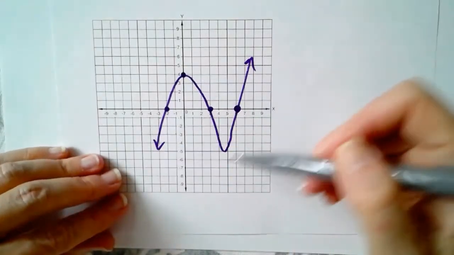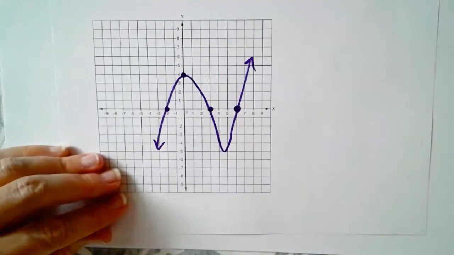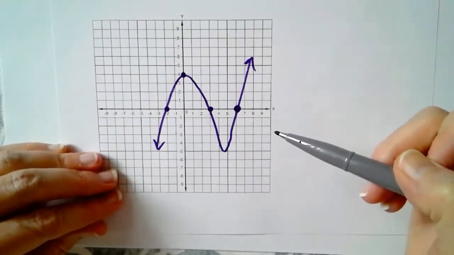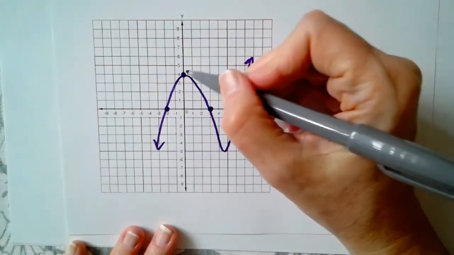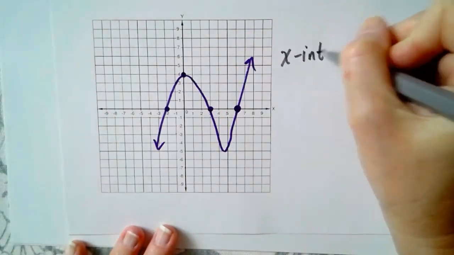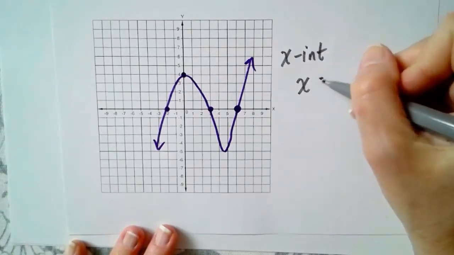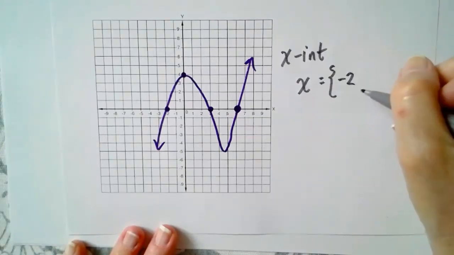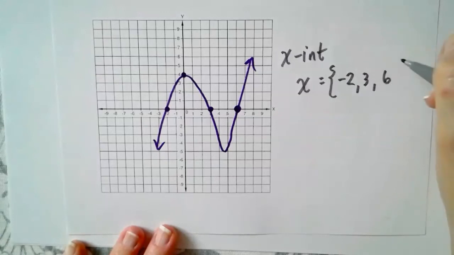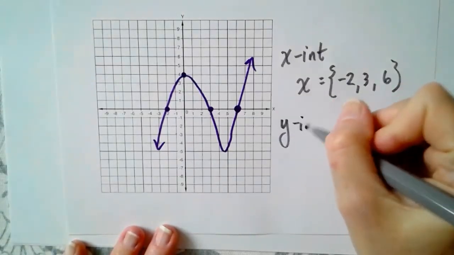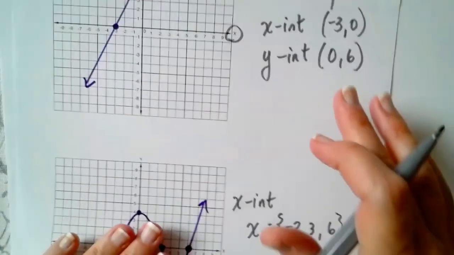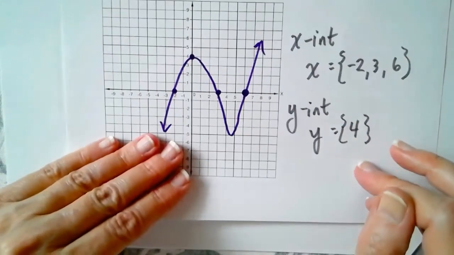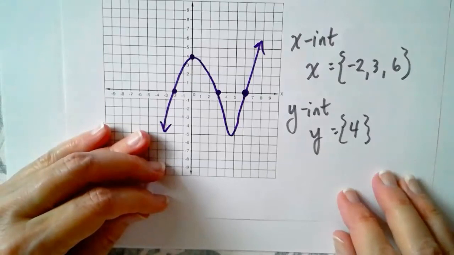So this is kind of a crazy looking roller coaster graph, and it doesn't just have one x-intercept, it has 3, 1, 2, 3, which means that this would be a third-degree polynomial if we were to start trying to find out the actual function that would make this graph. We have one y-intercept. So our x-intercepts would be, and we can list them as points, or in this case, I'll give them in roster notation, -2, 3, and 6. So x-intercepts, and then of course our y-intercept, there's only one, and it's at 4 in the roster notation. So we can write them as points, or we can write them in roster notation. But that's pretty much the basics in section 1.1.